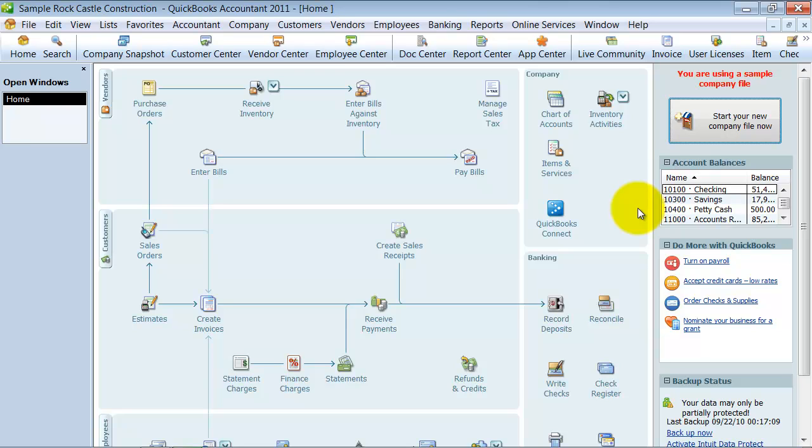In this video, we're going to go through how to customize your vendor center, the look of your vendor center. This is on a personal level, on a per user basis. It's not going to be across the board for everybody. It's just you as a user. When you log in, this is how you're going to have it look.